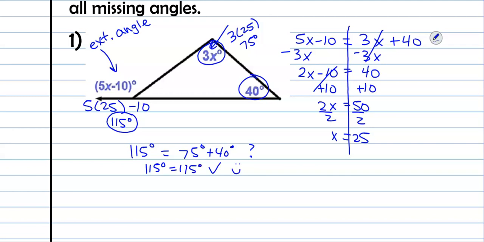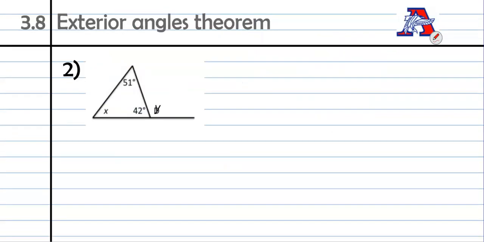Another way to think about this one is that this right here is a linear pair, right? So if you had this angle down here, which we can figure out now, we have 180 take away 75 take away 40 is 65 degrees. So sometimes you can do this problem this way as well. If you knew that that angle there was 65, now we know that these guys make a linear pair. So 5x minus 10 plus 65 is equal to 180. So sometimes that comes up, so I just wanted to show you that little trick right there.